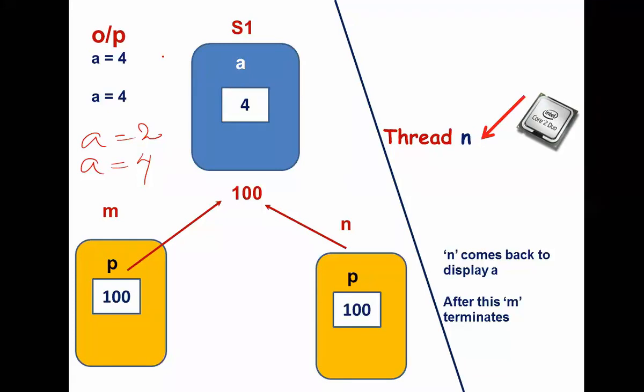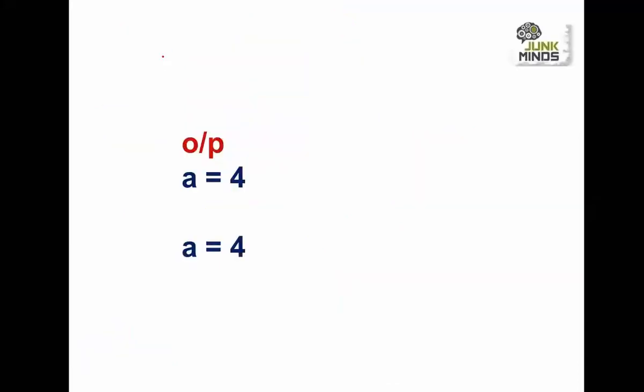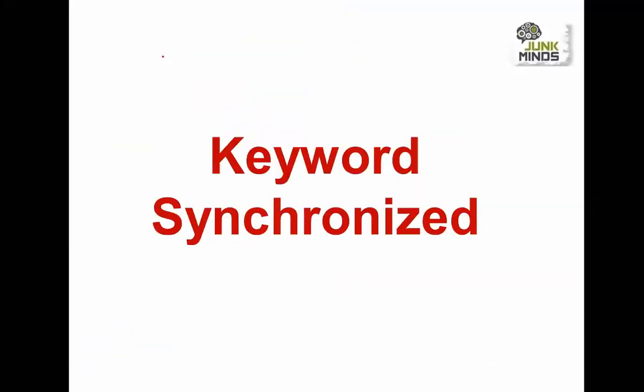So thread synchronization is extremely needed, because if the race condition appears, my data can get corrupted. To prevent the data from getting corrupted, Java implemented the concept of thread synchronization using the keyword called synchronized. So again, just one word I'm going to add to that program, and everything will be taken care of. That is actually the power, or you can say the strength of Java. I'll just add one word to the program and everything would be fine.